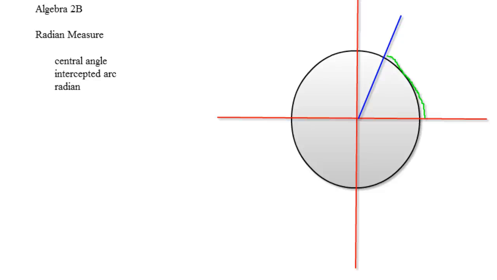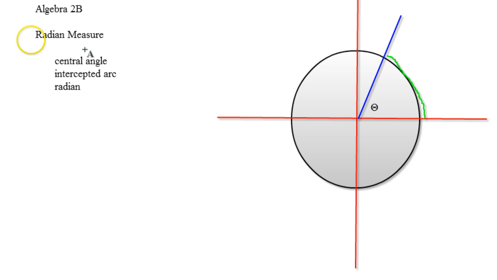Alright, so today we'll be talking about radian measures, which closely follows on the heels of the unit circle. Last time we talked about using the unit circle. This is the initial position, this is the terminal position of our angle, and in here is going to be theta, whatever name you want to call the angle.